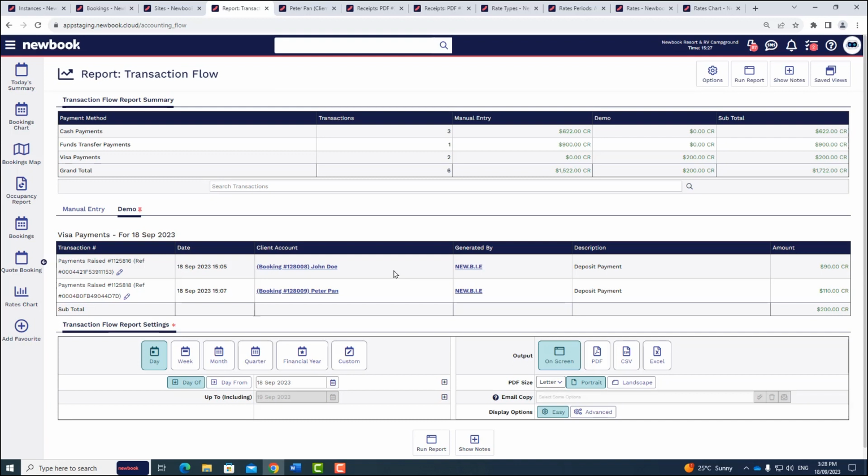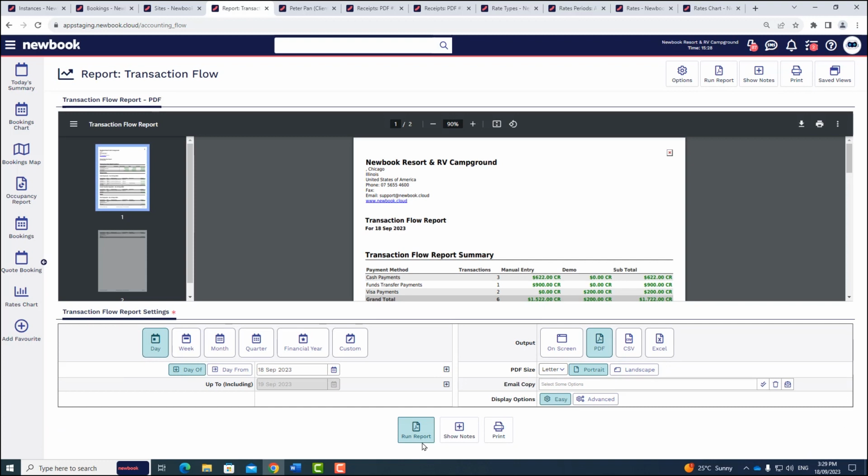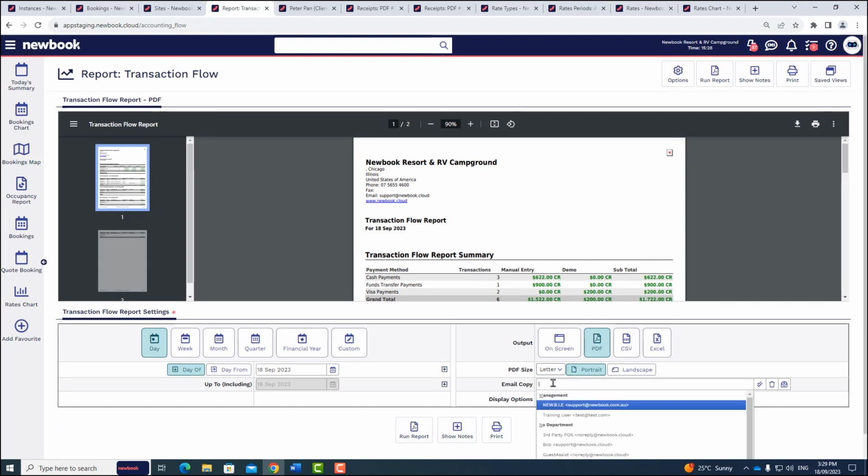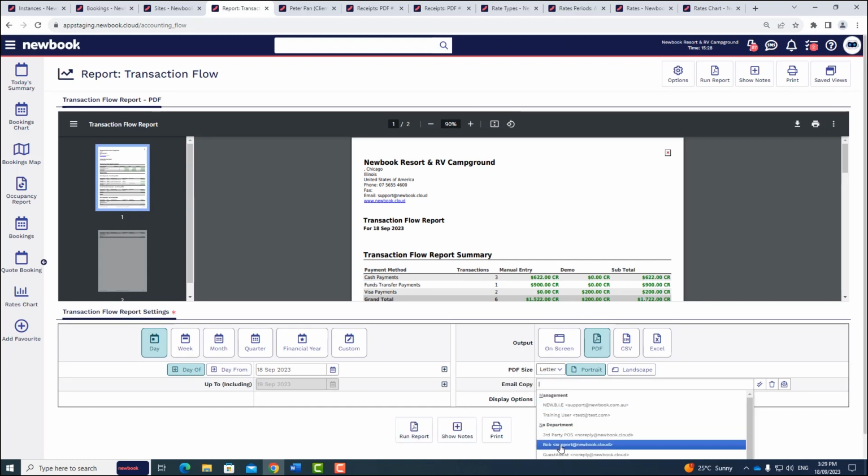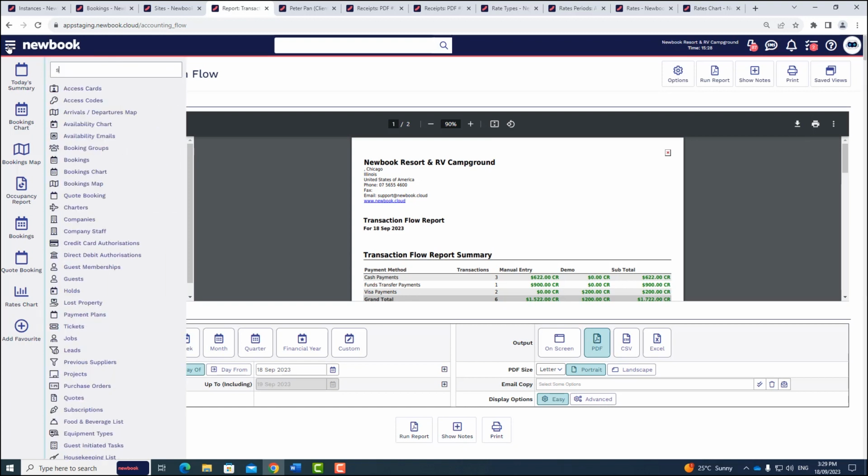Once all of your transactions are balanced for the day and you're happy with the grand total that you see here, you can then change the output to PDF if you would like to print this off and simply run. Alternatively, you also have the ability to email a copy off to yourself if you have a user email address set within here. You also can download the report and save it in an external folder on your desktop. Lastly, all reports can be automated within the system via our Scheduled Reports feature, which is located in our menu search on the left.